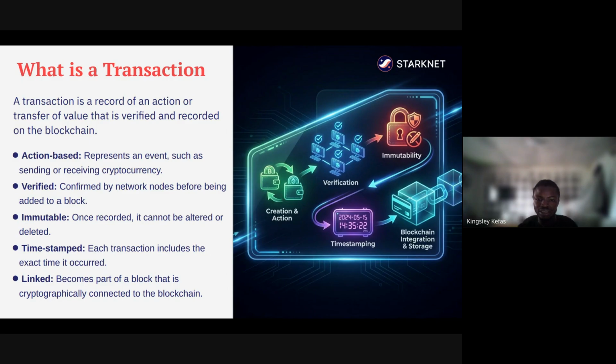And then immutable, same thing as the block. Once it's recorded, it cannot be altered or deleted. You cannot edit it, and you cannot delete it. But there was something I made mention of at first: the immutability of blockchain just means that a particular transaction cannot be changed or deleted.